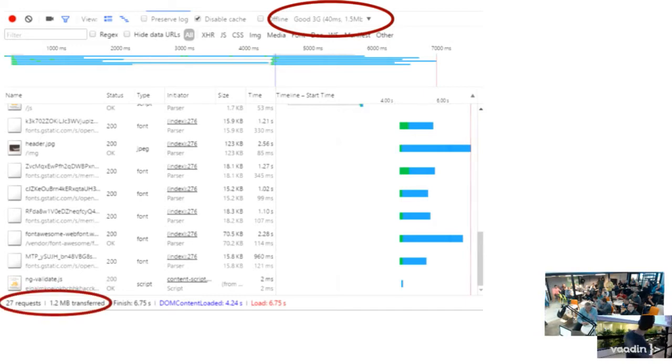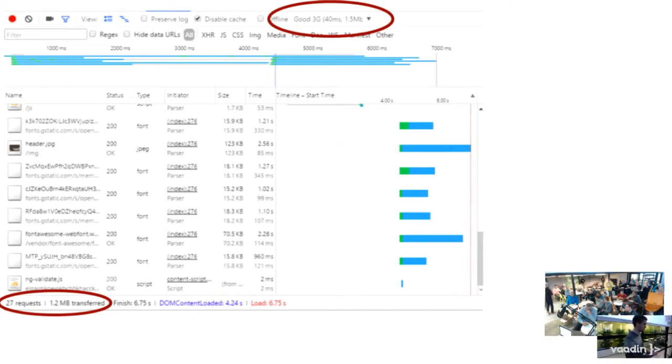So when looking at it, I can see that there's in total 27 requests. So it's loading the Bootstrap CSS files, Bootstrap JavaScript, jQuery, and a couple of other jQuery plugins. So in total, it loaded 1.2 megabytes of data.